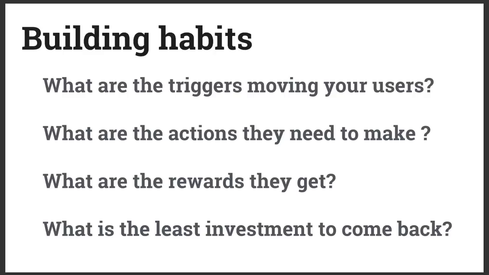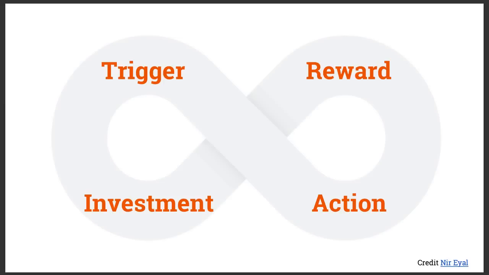And then identify the amount of work that they need to do in order to come back for more. So that is, what is it that I need to do to get that recipe in the first place? The less work a user invests, the more likely they are to come back again for more. Yeah, and the bigger the reward, right? So this exercise is more like a checklist. Identify triggers, action, rewards, and the investment. And all of a sudden, it takes the form of a loop.